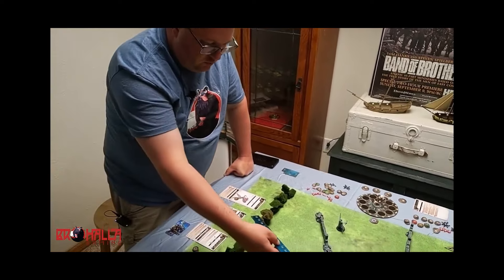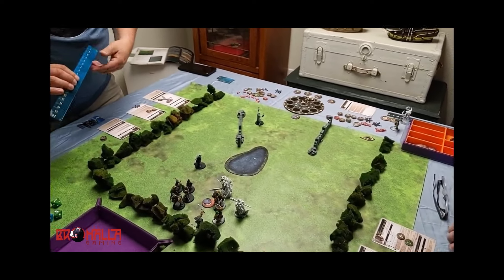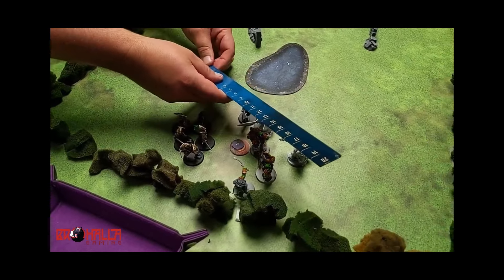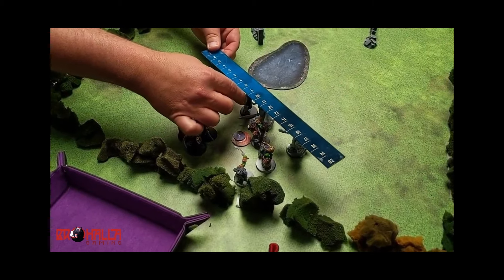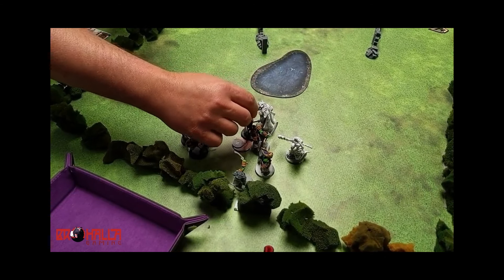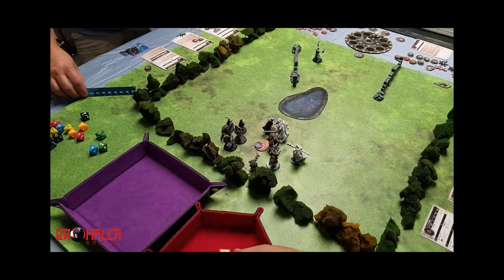I might as well charge and get the re-roll. Drago has an eight-stride charge. I can choose whether to go against Al Bork or the Orc Hunters, but I can't quite get to the Orc Hunters — I'll end up against Al Bork. He cannot stop on the objective, so he stops at Al Bork. Gathering dice: two red and two yellow. The active unit decides whether to modify first.